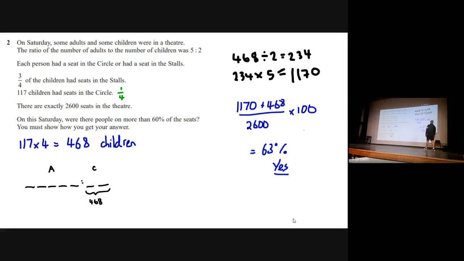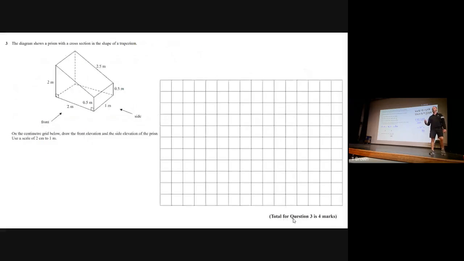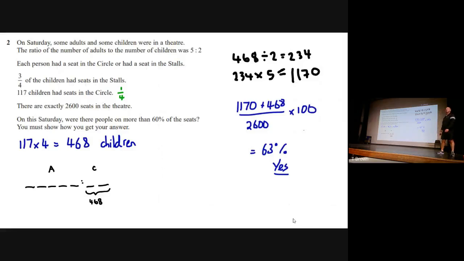I bet you get a lot of marks for that. 5 big whopping marks. Yes, you've got to write yes for that 5th mark. Yeah, please write the yes in there. If they ask you a question, you've got to answer it. You'd think they'd be able to tell that we know that 63 is bigger than 60, but they don't. You've got to say yes, that is it. And then you get that extra mark. It's a shame not to write that, wouldn't it, if you can get 5 marks.